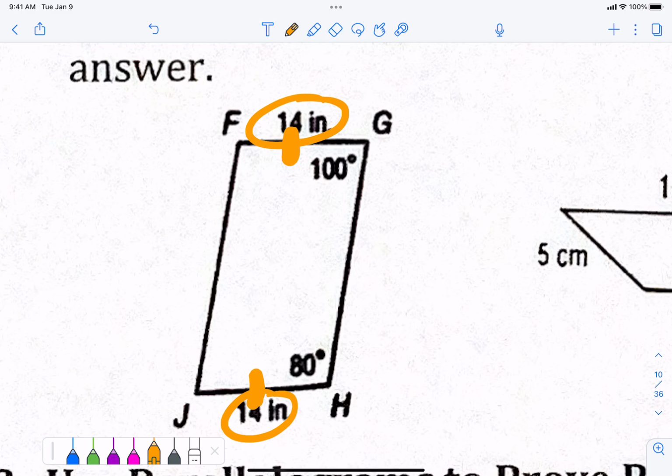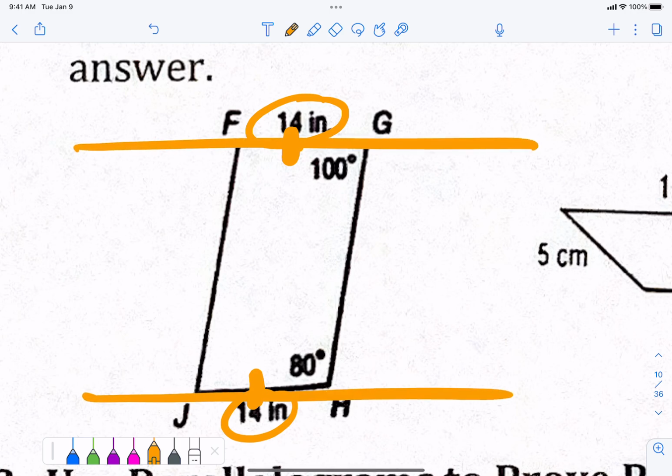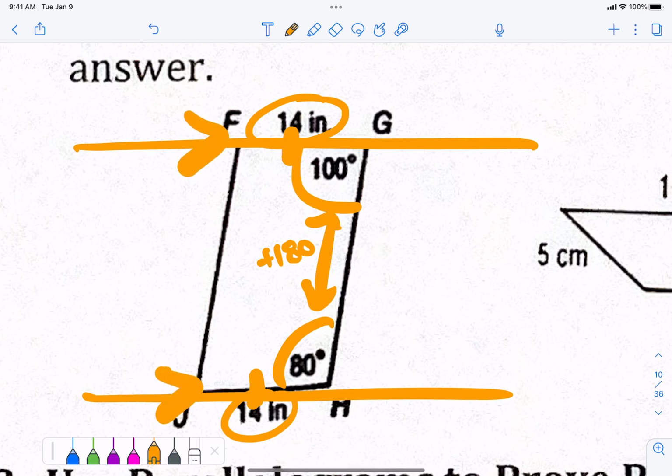Billy says those two lines have to be parallel. This angle and this angle add up to 180. Does that mean those two lines have to be parallel to each other? Yeah, because these are consecutive interior angles. Remember when we did alternate interior, corresponding, consecutive interior? These add up to 180, which means that even though it's not marked, we can conclude that this is parallel to that one. So now I have that this side is congruent and parallel to the bottom side.